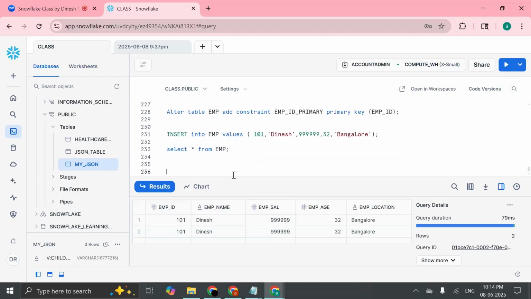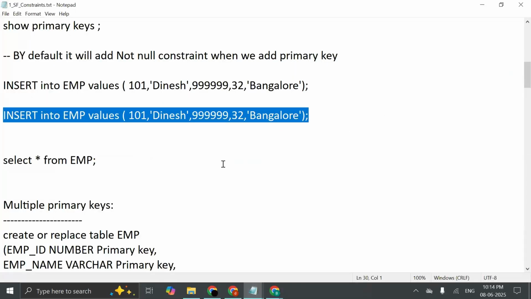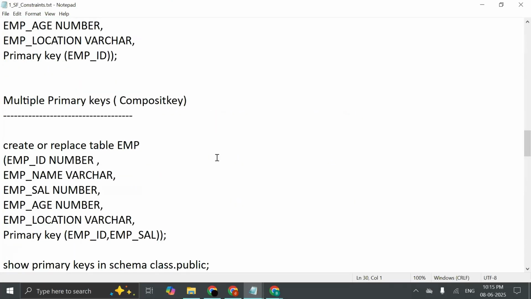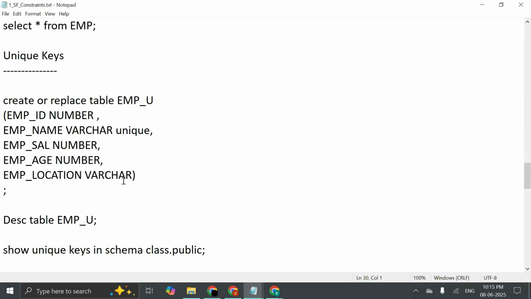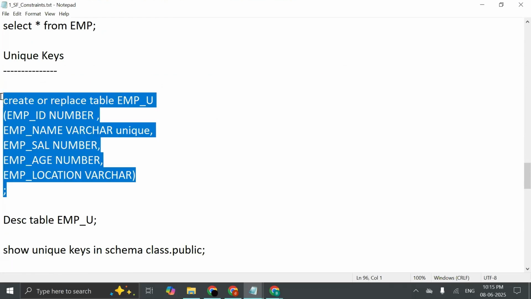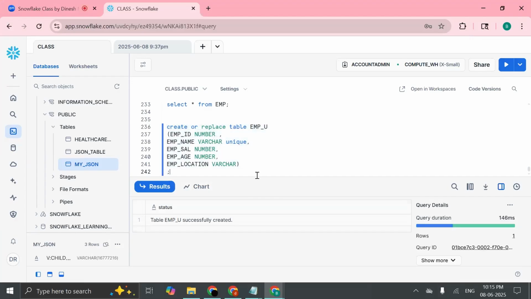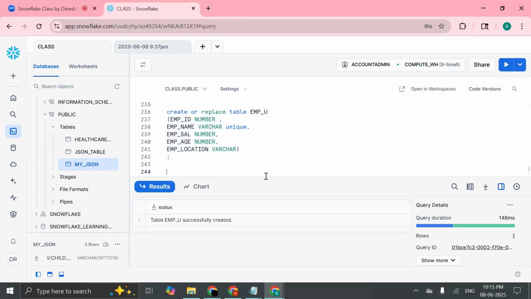Now, this is the primary key, right? Let's see, for example, a unique key constraint. Unique also should not allow any duplicate values, normally. So let me create a unique key constraint also. Let me create a table with a unique key constraint. See what I am doing here: for the employee name we are giving unique, right? It means it should not have any duplicate values. This also should not have any duplicate values, right?